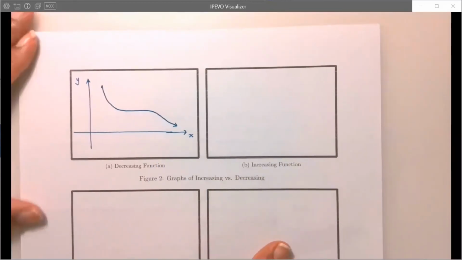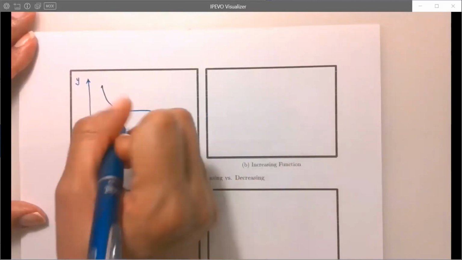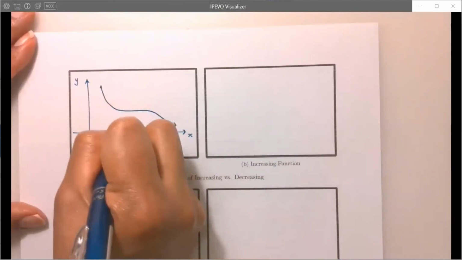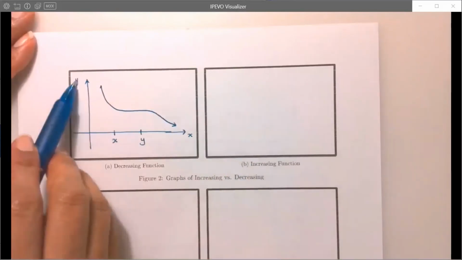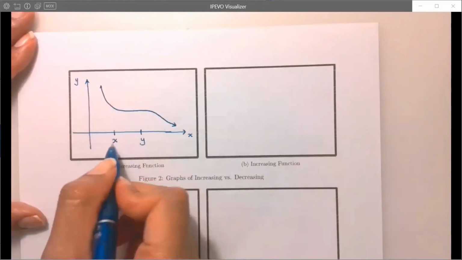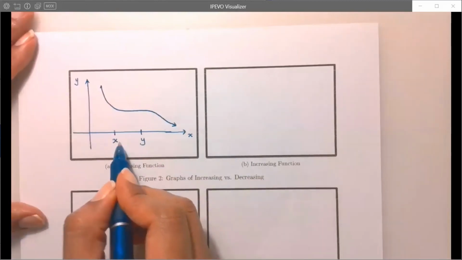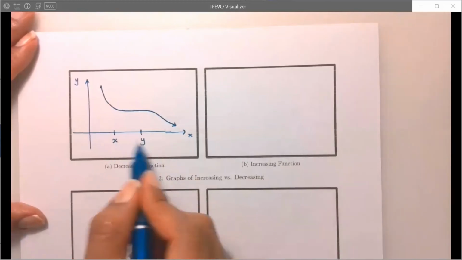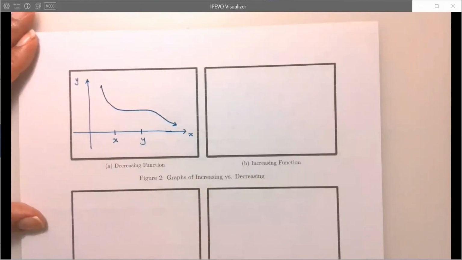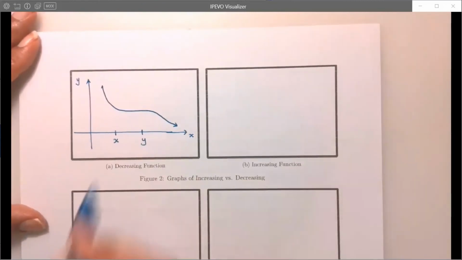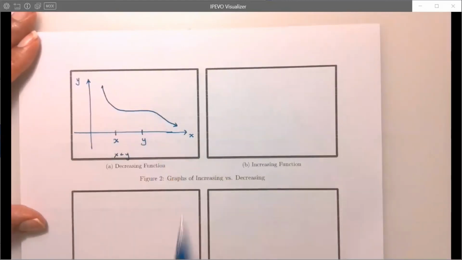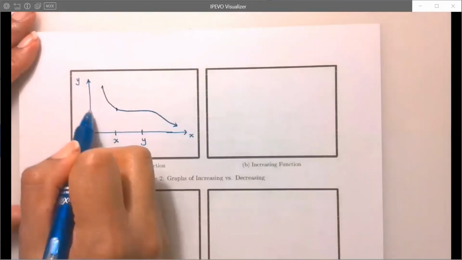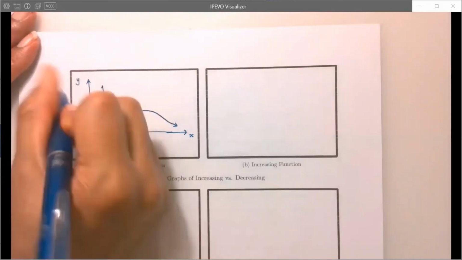So why do we say that this is decreasing? Well, pick any two numbers. I'm going to call this maybe x, and I'll call this y, and that's to be differentiated from the x and y axis. Okay, so these are just two random numbers. We prefer to call them x1, x2. That also works. I'm only using x and y because that's what we have in the definition on page 7. Okay, but in this case, we can say that this x is less than y, right? So in this case, x is less than y. And what can we say about f of x? Well, f of x is going to correspond to this point.